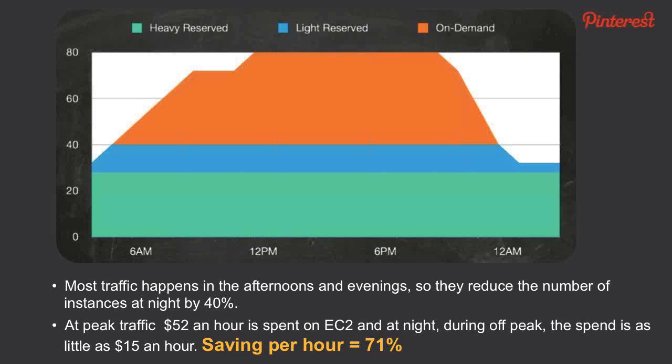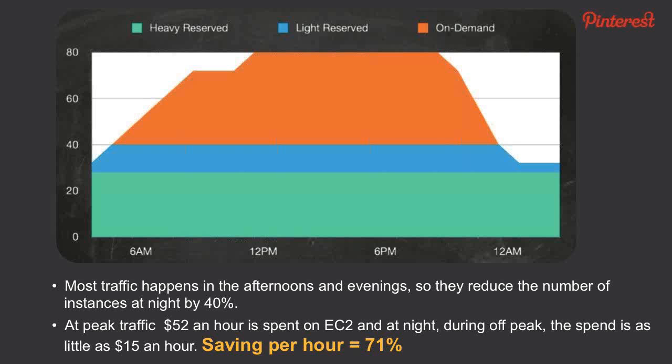And then in that mid-range there, they're able to do light instances, which are not running all the time. So, maybe as they're ramping up 6 a.m. to 9 a.m., they start ramping up servers. They take advantage of those light instances. And then on the top, of course, they're still utilizing on-demand. So you can mix and match these together and decide what is going to be your best combination.